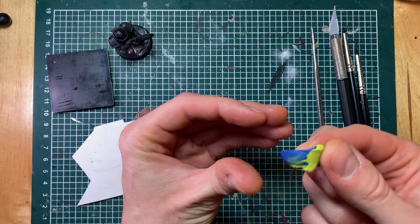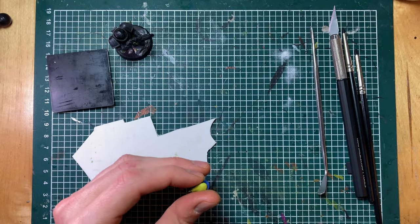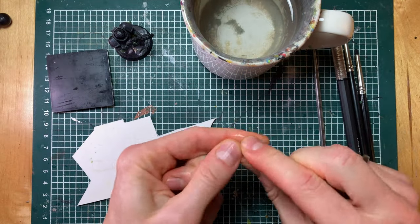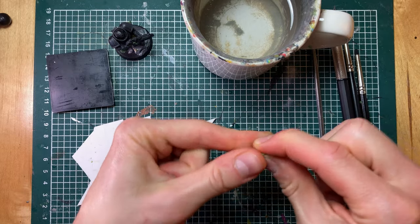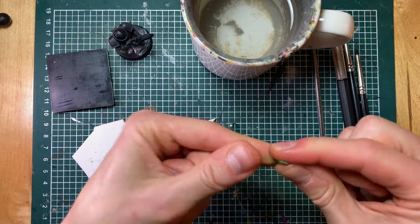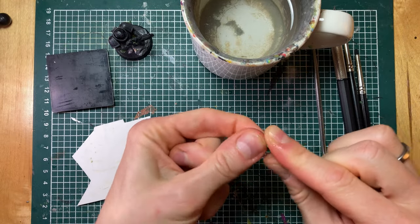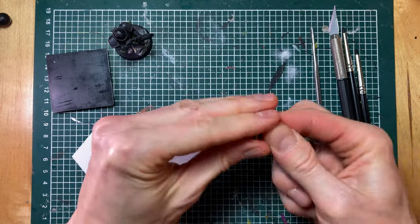Yeah, and here we already go, right? It starts sticking to my thumb. So what I'm doing, I'm taking my cup of water and I'm just dunking my fingers in there. Both sides, and I start kneading it, and there's a lot of water, as you can see. I'm trying to keep everything as wet as possible, and the moment I start feeling it stick again, I'll just dunk my fingers again into the water and knead it some more. So just keep things wet, make sure that it's not sticking, and you'll be fine.